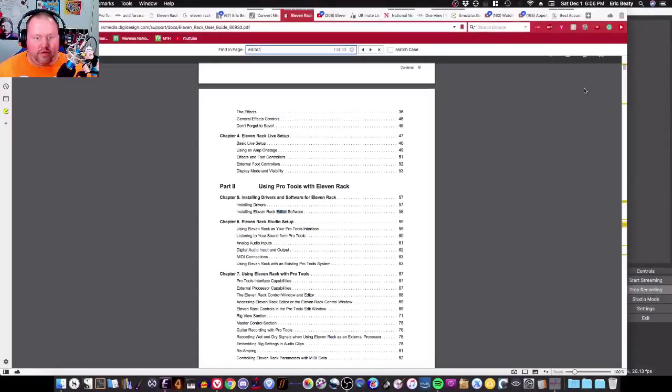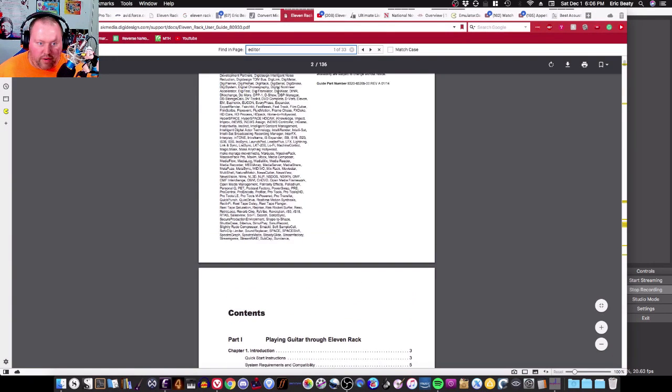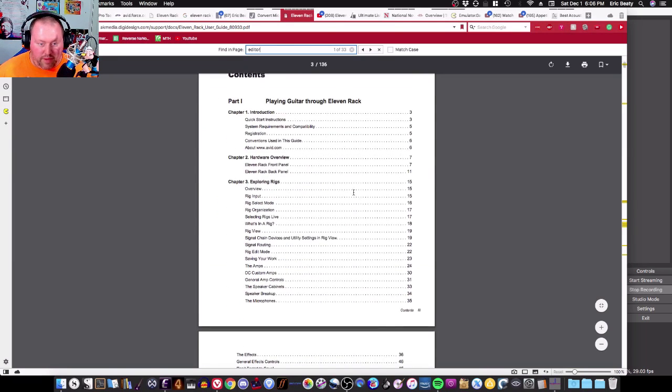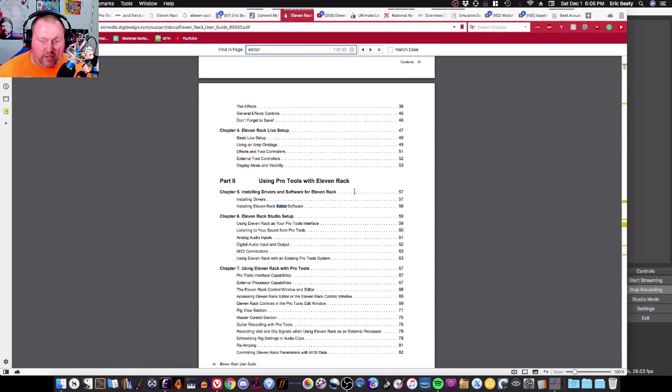Now, there is one other thing you need to do with this. And that is, make sure I'm still sharing the screen. No, I'm not. Okay, back to this. 11 Rack editor. You can see it right here. And you get all of these cool name brands with the newest version of the firmware, which comes already installed on the 11 Rack, which was amazing. I didn't have to do anything extra. I didn't have to pay the extra $99 that it would have cost.